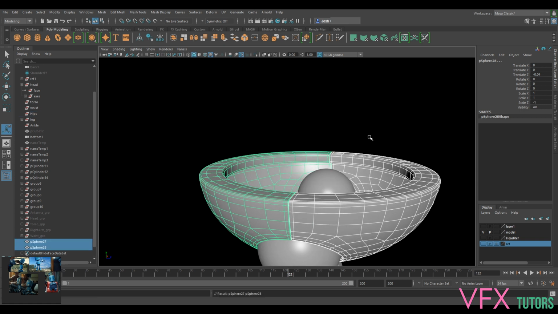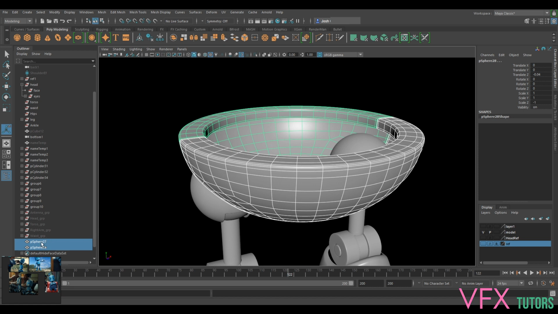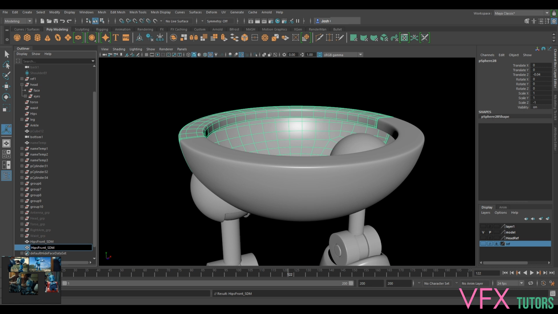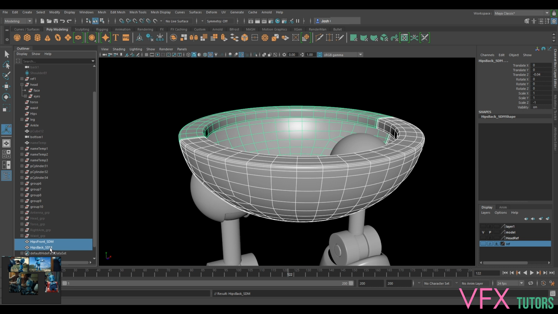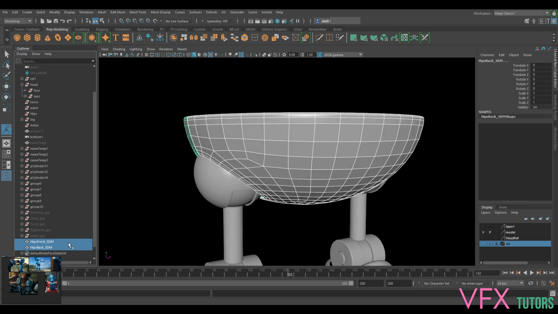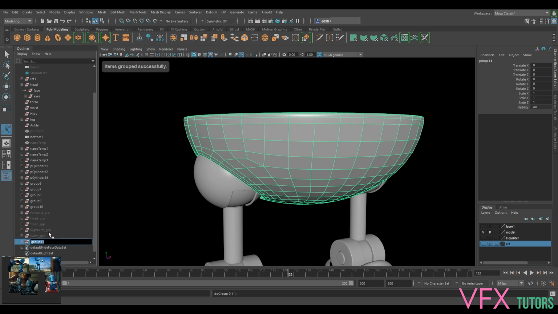Shift P. Because that is just a duplicate, we will GRP.